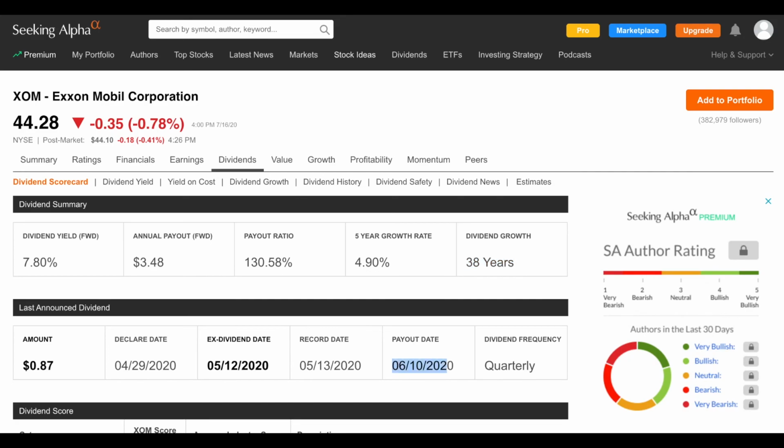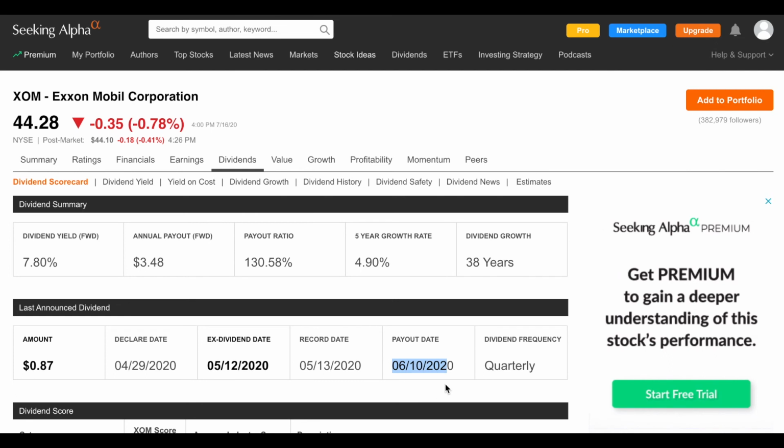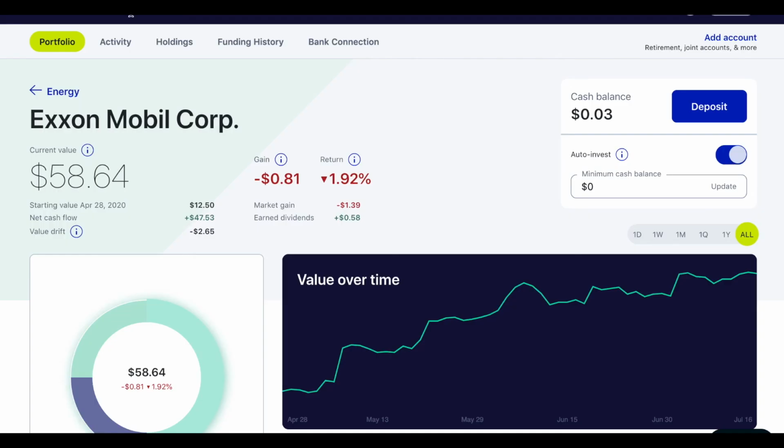This one, as you saw in the previous, I only collected 58 cents, but now my payment's up to $1.14, which should be coming in September. As you can see, it's actually almost double of what my previous dividend payment is. And so what I want to see is that continues. I can double, triple, quadruple, whatever dividend payments and continue growing that amount so that I continue collecting more and more money from these companies. So as we're here, we can jump back.